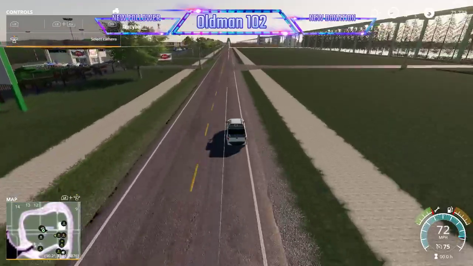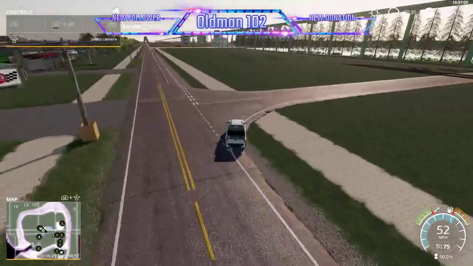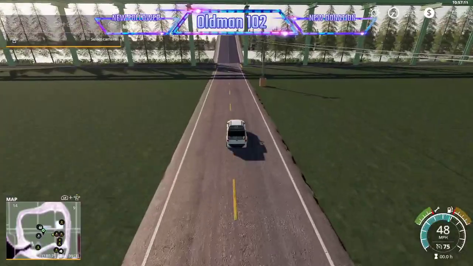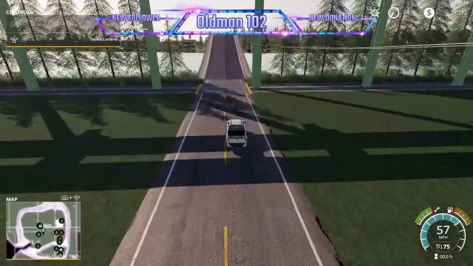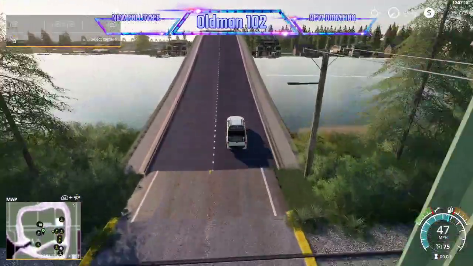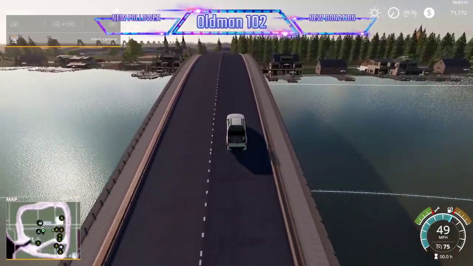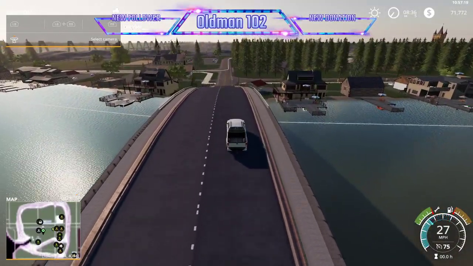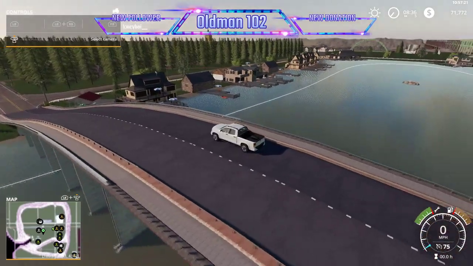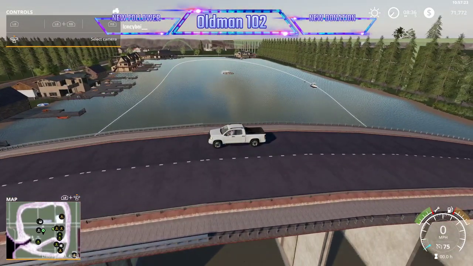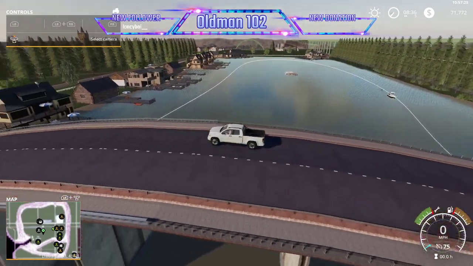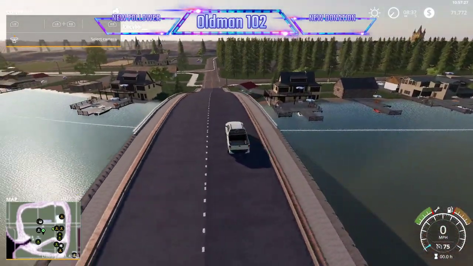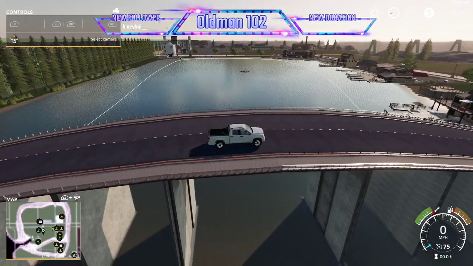So it'll be like McDonald's and KFC and 7-Eleven and Napa Auto Parts and all those. And then this is actually turning out better than I expected it to.